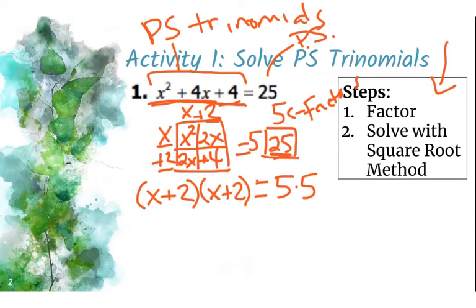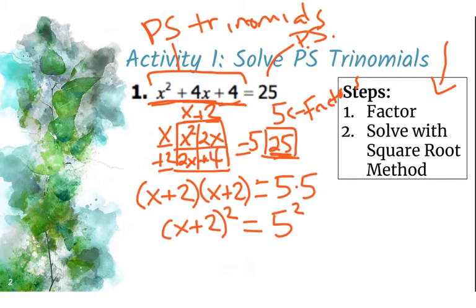All right, so I'm just rewriting, instead of 25, I'm rewriting its factors, and I want to have identical factors here. Okay, I'm trying to get that square. That's why it's called completing the square. Okay, now I'm going to rewrite these factors with that square attached to them, okay, with the exponent. So instead of x plus 2 times x plus 2, I'm just going to write x plus 2 squared equals, instead of 5 times 5, I'm just going to write 5 squared.